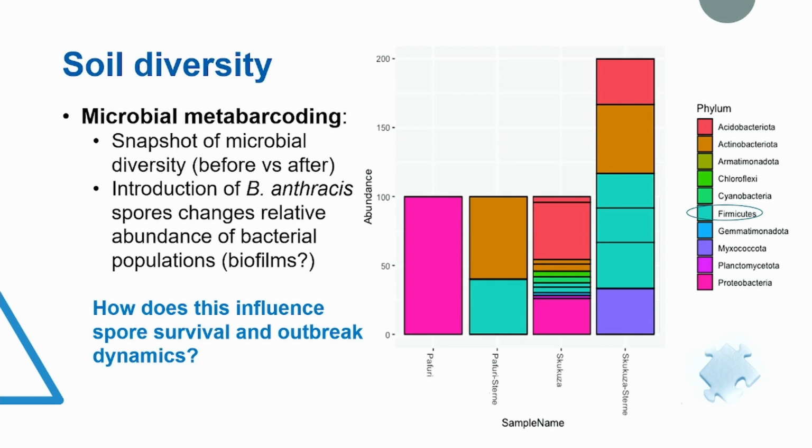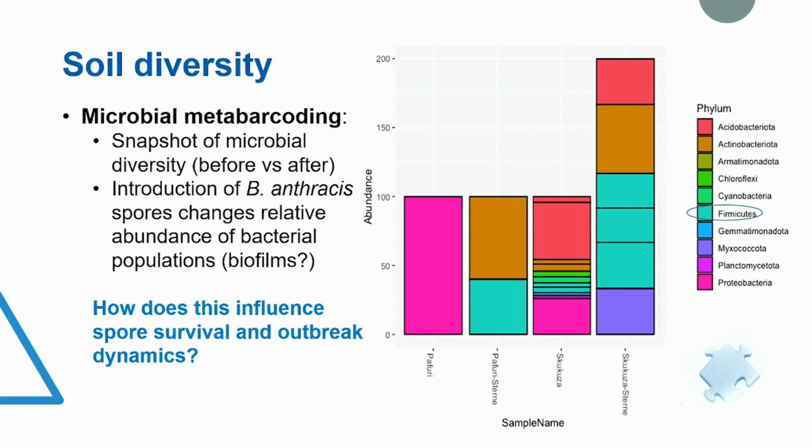And so we returned to soil, so we wanted to look at not only Bacillus anthracis in the soil, but also at spore formers. Bacillus occurs in the Firmicutes phylum, this color there. We collected soil samples from an endemic area, which is Pafuri, and Skukuza, which is a non-endemic area. Before we inoculated it with Bacillus anthracis, the Sterne vaccine strain, you can see that those in Pafuri didn't contain any of these spore formers. It mainly contained the Proteobacteria. Skukuza was a little bit more diverse, although it had some.